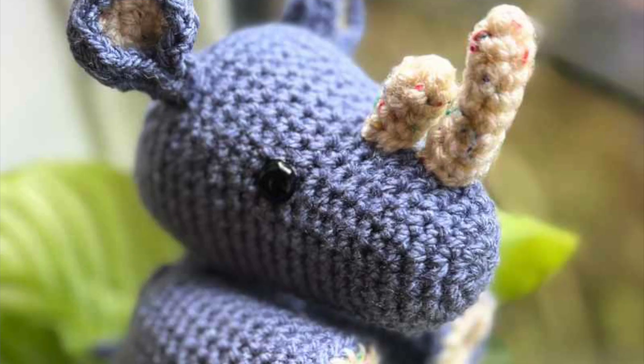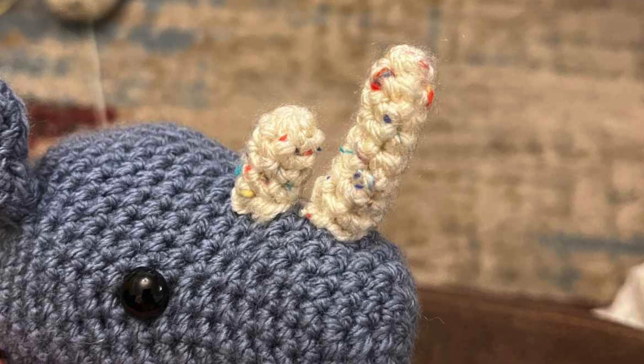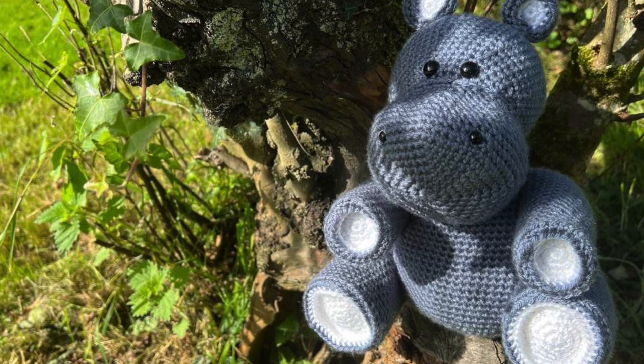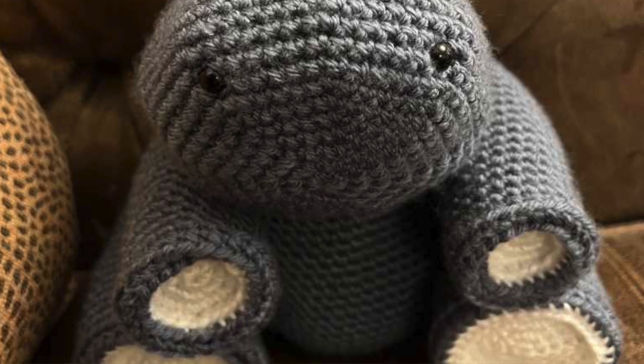Next up are ones I made about a year ago or slightly more. There's the rhino with its colourful horn — it doesn't show up so well in photos, but I used a white-flecked yarn with rainbow inserts which gave it a lovely soft toyish look — and I did the same style with my hippo. These are the more plushy style of design rather than the realistic style, and they have been very enthusiastically received by the small children they've gone to.